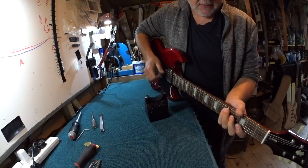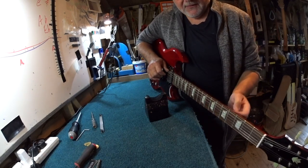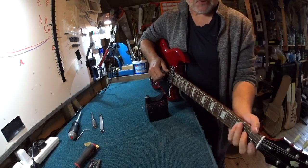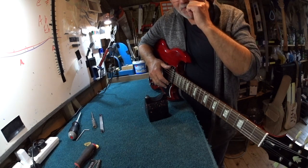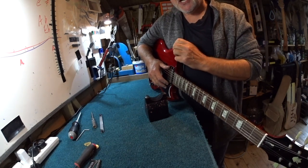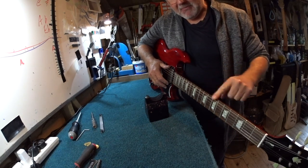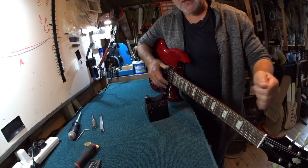And I say this quite on a few videos, but I'll say it again. People make a mistake of thinking that when you have an action issue and people say, oh, it's too high, they crank the truss rod and they think that's the primary method by which you adjust the action. It isn't. A change in the playing action of the guitar around the middle part of the neck is a consequence or a secondary effect of adjusting the truss rod.